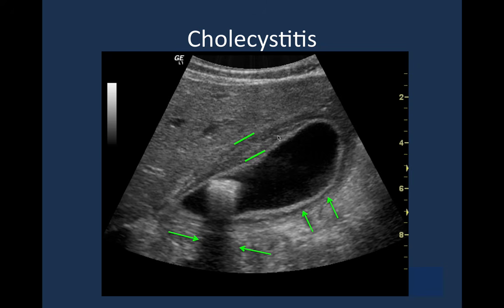And in addition, if you look anteriorly, you can see these two markers here. This represents the boundaries of the gallbladder wall anteriorly, which is probably on the order of a centimeter thick, so quite abnormal. So we have gallbladder wall thickening, we have a gallstone, and we have pericholecystic fluid. And that, with the combination of right upper quadrant abdominal pain, gives us a diagnosis of acute cholecystitis.